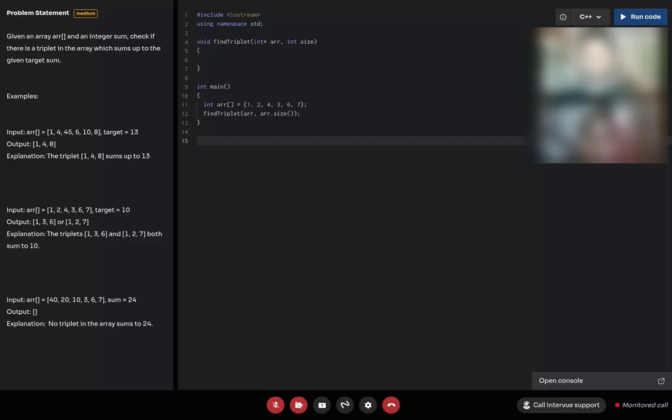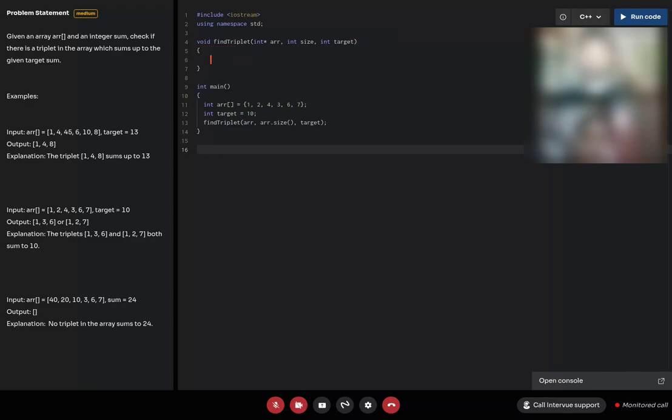Can I keep the target, or do I have to pass the target to the function?